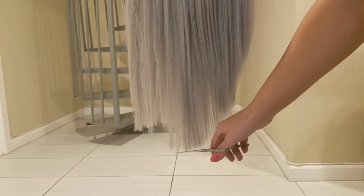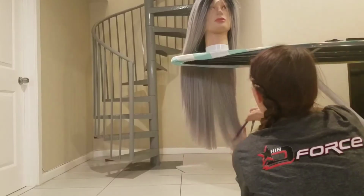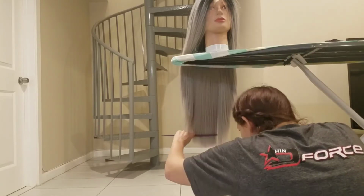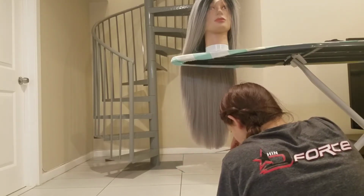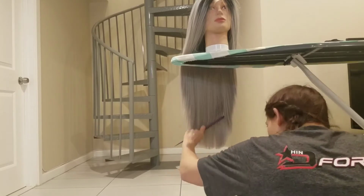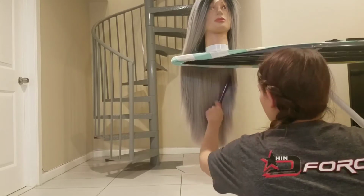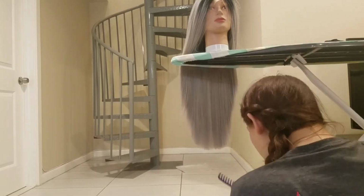So I'm just going to go ahead and continue working on this undercut and looking for any long pieces that may be hidden. Here is a little bit further away of a view so you can see that I've got this rounded here, and if I want to curl this, it's going to lay so pretty.